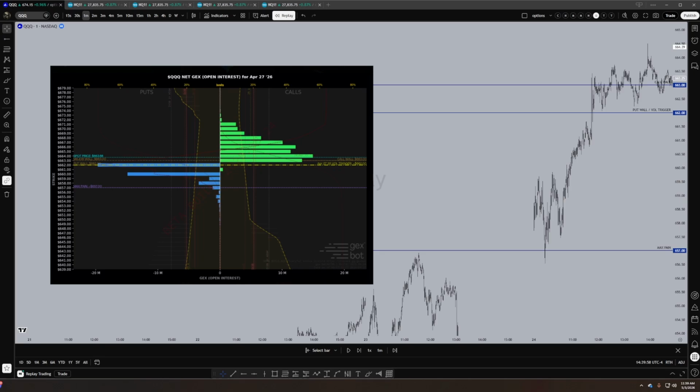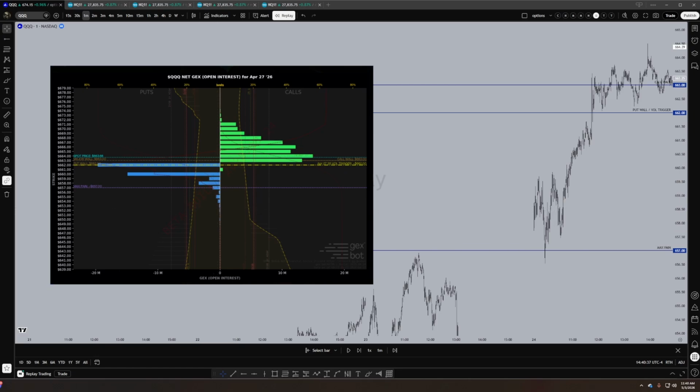Now, this can tell you that there's a lot of open interest at these places, and this can matter in a couple of ways. So if price is below those levels and the market is in a more positive gamma environment, those call heavy strikes can act like resistance or pinning zones. But if price accepts above the call wall, then those higher strikes can become upside magnets or rejection levels. So this will show us where the market has concentrated options exposure. And the bigger the concentration, the more likely the level matters. So these are going to be less significant down here, right? Because there's a lot less concentration at those levels.